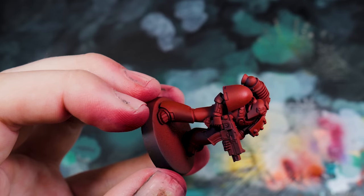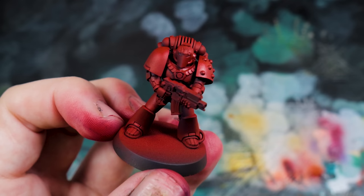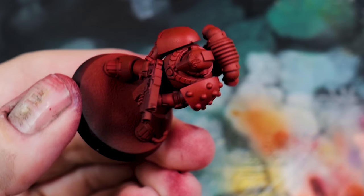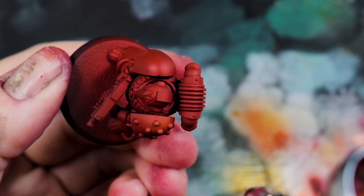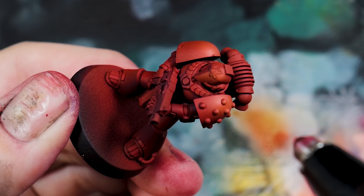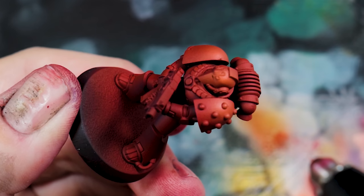As for building this model, I only customised it in one way — I got a head online from CULTS 3D; otherwise the model is exactly as you'd build it from the Horus Heresy box set. For the first part of the armour, focusing on the forms individually rather than just a 45 degree spray, we're going to use Mephiston Red and slowly build up this colour. We don't want much of the purple left — only in the deepest shadows — but it will inform your eye and actually makes the red a lot more vibrant.